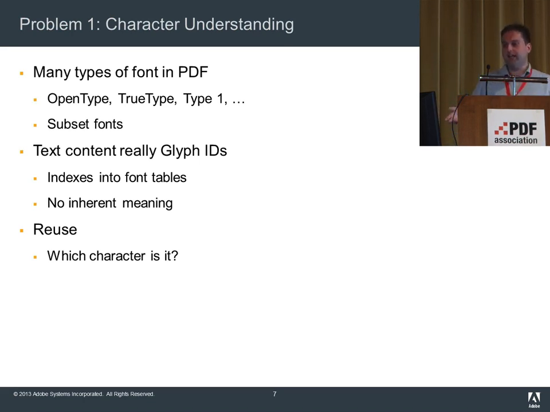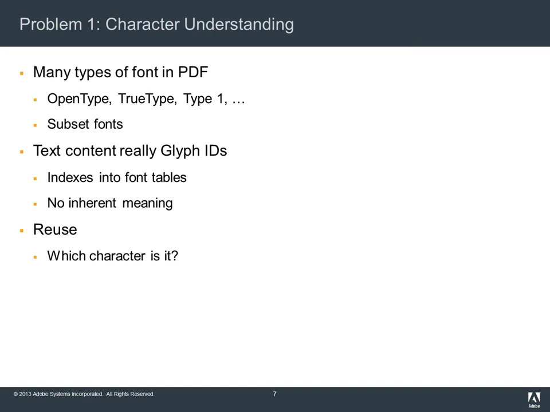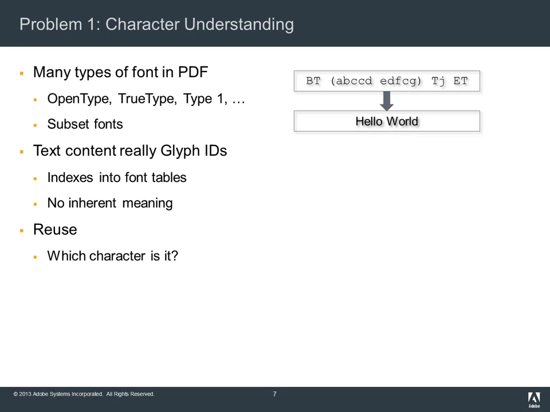Actually, it's funny, even the fundamental problem of character understanding isn't necessarily obvious in PDF. A content stream can just be a series of indexes into a font. I have a sample on screen where I'm showing A, B, C, C, D, E, D, F, C, G being displayed. And actually, it draws Hello World. It's perfectly fine in PDF to do this. I've just built a font that's basically an index of glyphs, and I've chosen those glyphs using some selector, and I've rendered it. There's no reason to expect that the index I chose corresponds to some table or lookup or something normal. So which character is it?